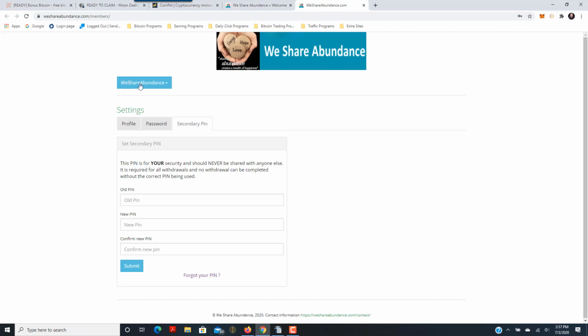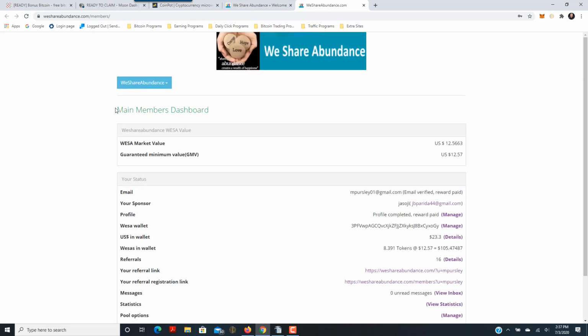Once you have done that, the last step is to create your Waves account. What you're going to do is you're going to come back into the blue box. You're going to go into the tab right here that says WeSA wallet.